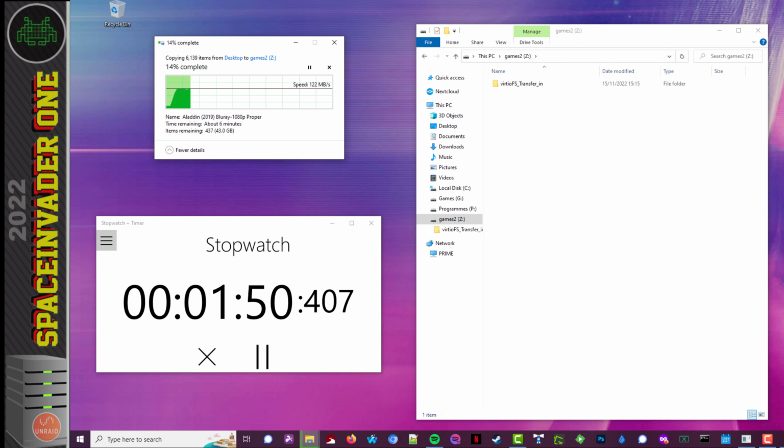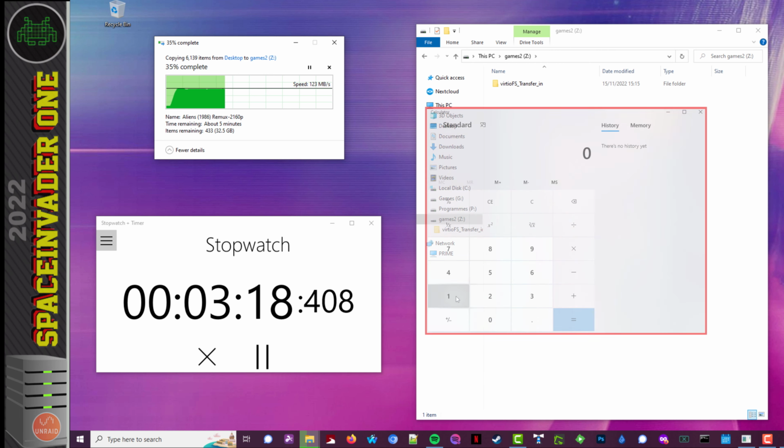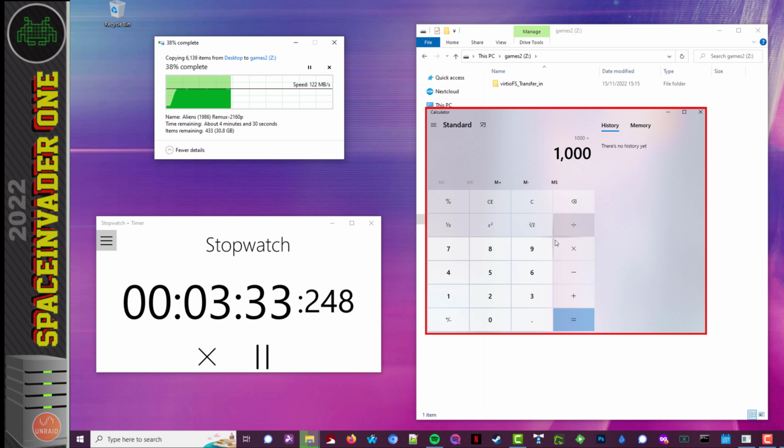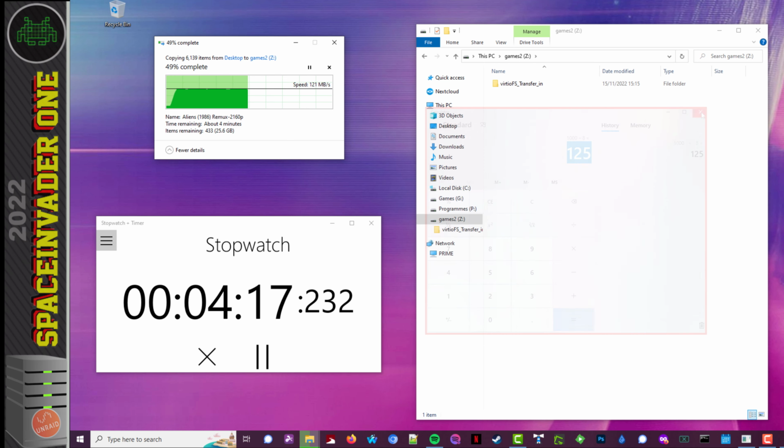And so why is this interesting, you may ask? Well, 125 megabytes per second is about the fastest theoretical speed you can transfer over gigabit Ethernet. Because as I'm sure you know, to find out the fastest speed we can get over gigabit Ethernet, we divide it by 8. And that gives us the speed in megabytes per second. So it seems a bit of a coincidence we're getting these speeds. Is the VirtIO FS driver somehow limited to what the speed of a gigabit Ethernet adapter would be?